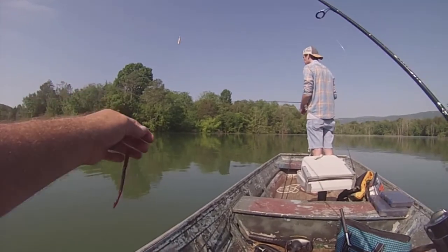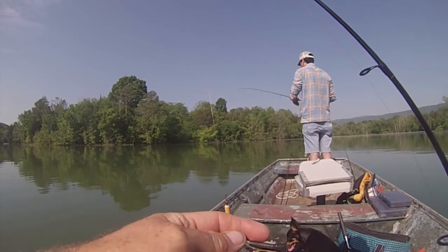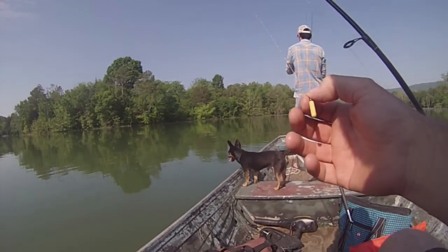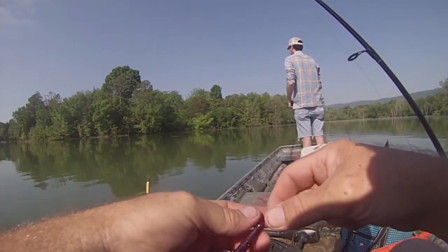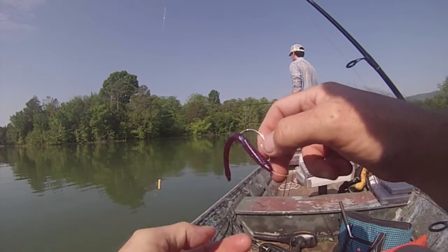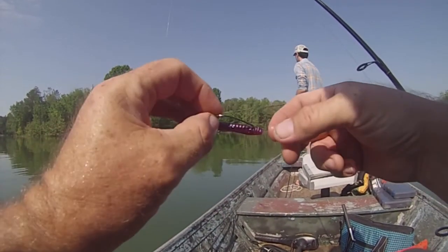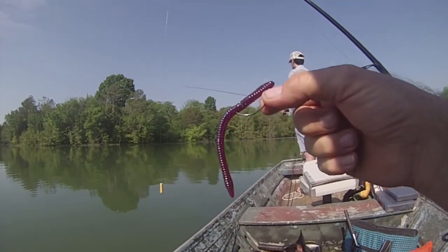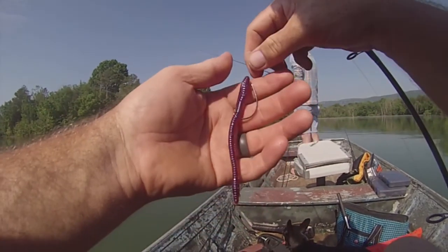And today, here's the rig I'm using. I'm not sure what the weight is of that, probably a 1/4 ounce drop shot. I've got 6-pound monofilament line. And I guess this would be maybe a 5-inch worm, and just a regular offset worm hook. Did catch a little bass a minute ago, but I didn't have no video footage of it. We just pulled up, first cast.